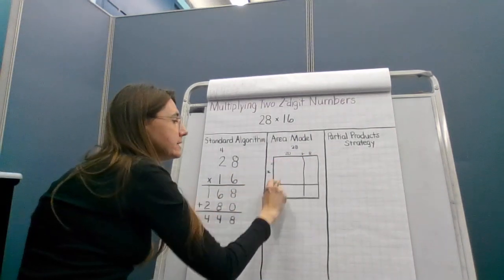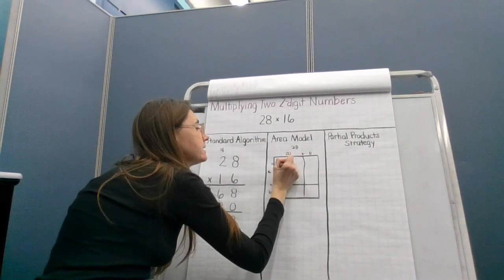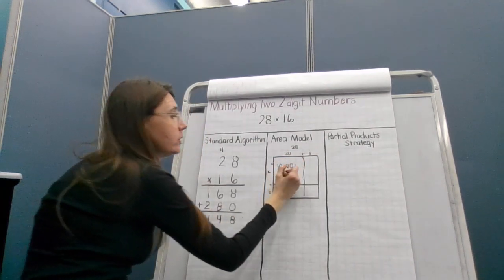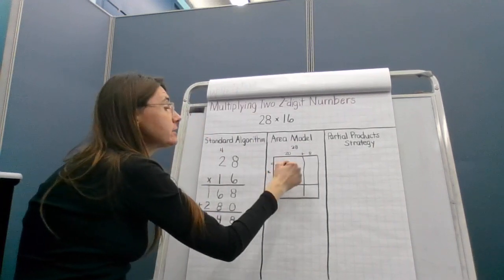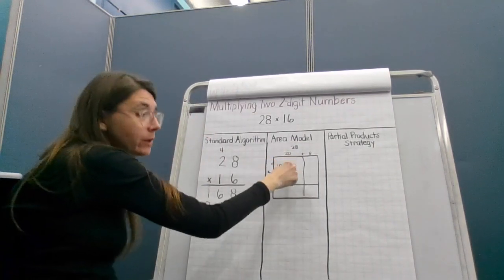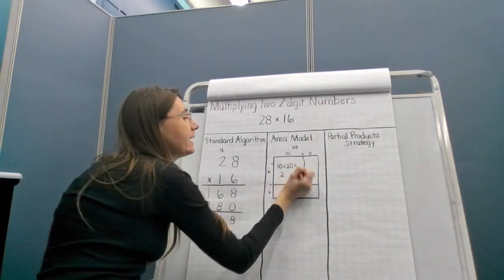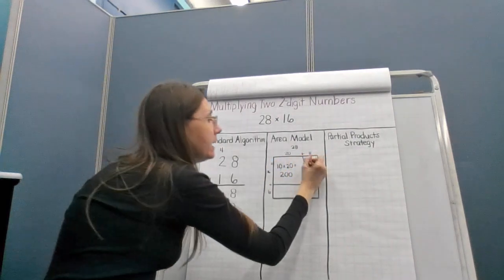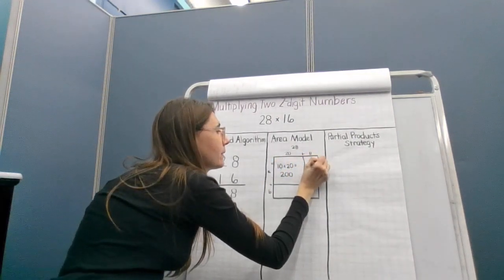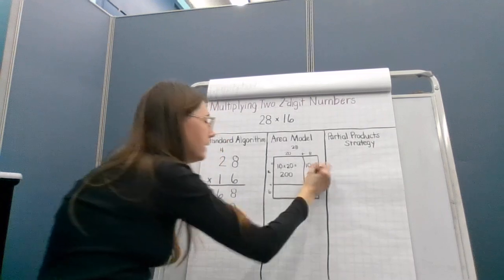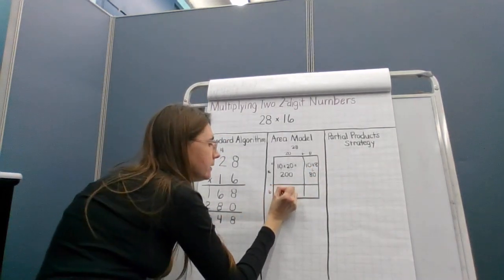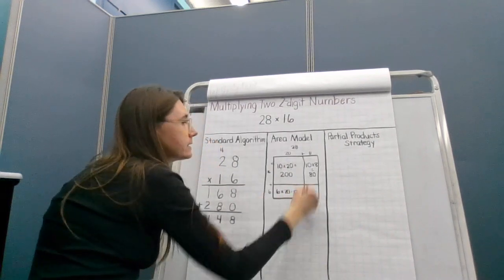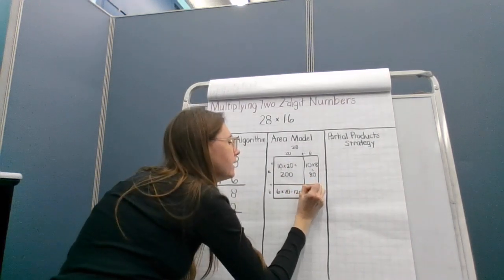They're going to start by finding the two sides right here. They're going to multiply 10 times 20. 10 times 20, I know that 1 times 2 is 2. 10 times 2 is 20. 10 times 20 is 200. What they do is they annex those two zeros that they see right here. Next, they're going to do 10 times 8, and that is 80. And then finally, 6 times 20 is 120, and 6 times 8 is 48.